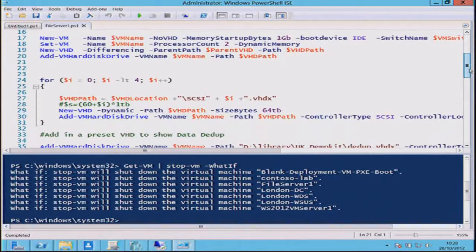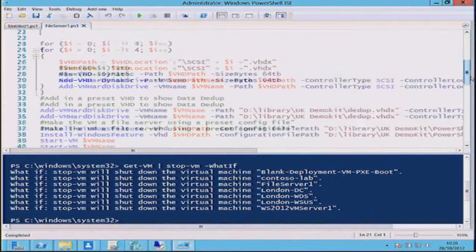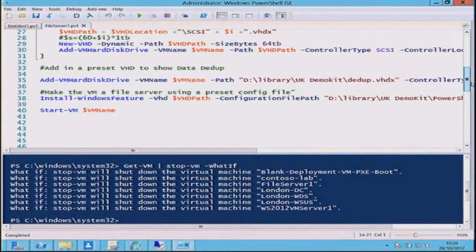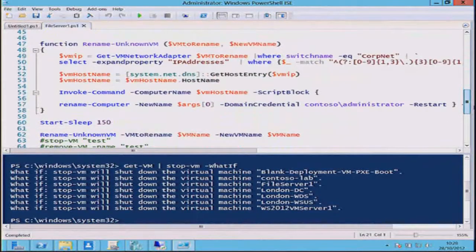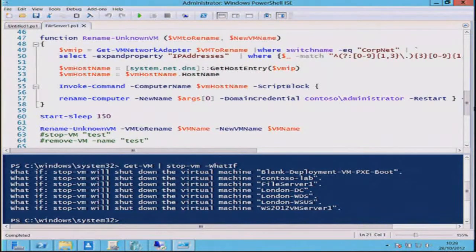So you've put those 4 SCSI hard disks in that we saw in our earlier session, if you caught that, and then we're adding in some other VHDs in here, and then we're starting the virtual machine, and this is really clever. We dug around a lot to try and find this script, and I think you eventually got it working, Simon. So what's it doing?